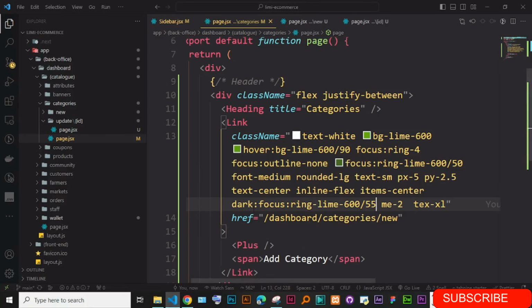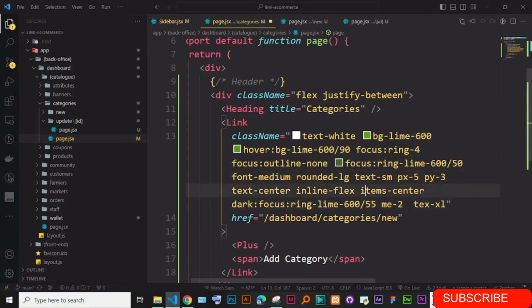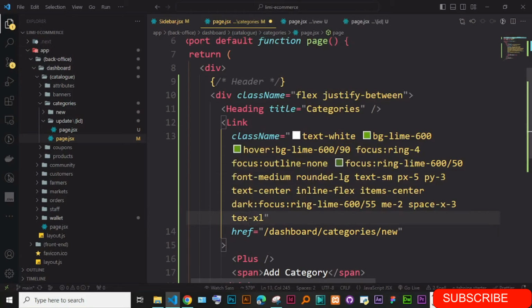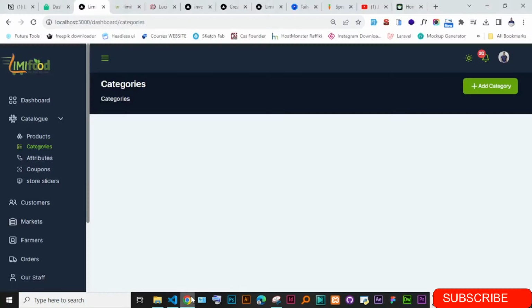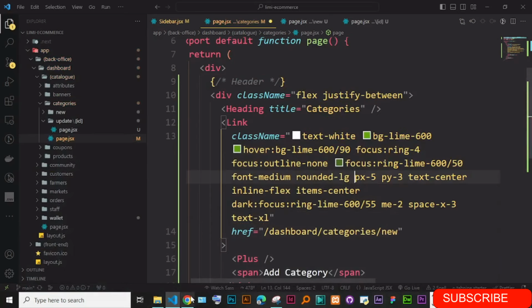We can add a little bit of space, and maybe here make this one 3, and then we can add space x3. This one should be text. We would have text SM, but I just have text XL and see.